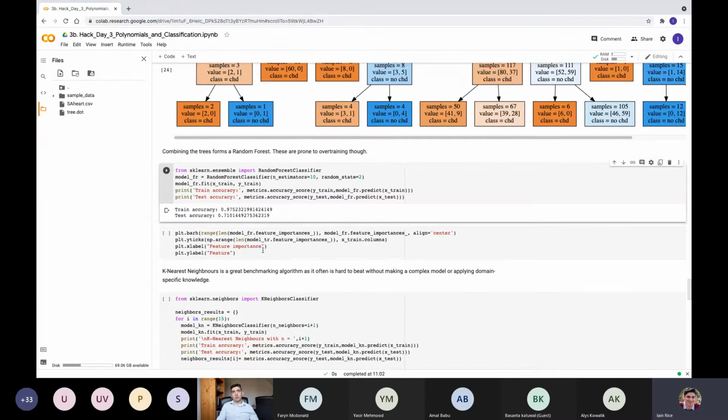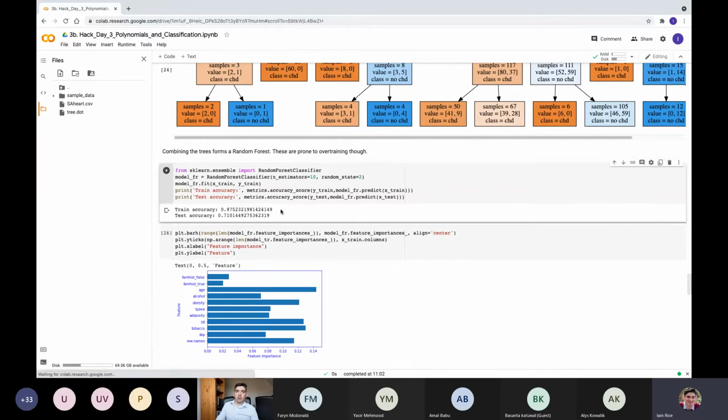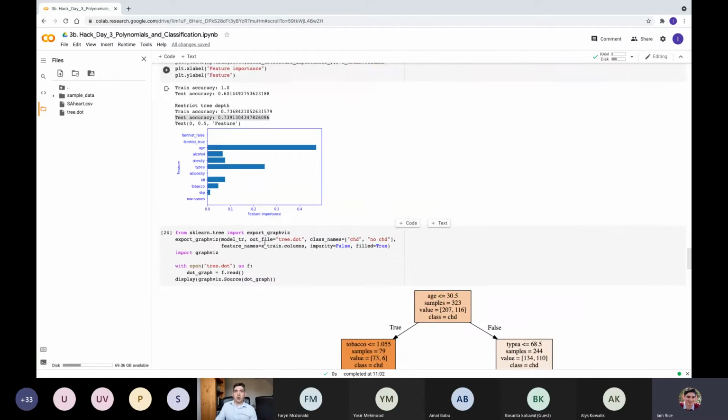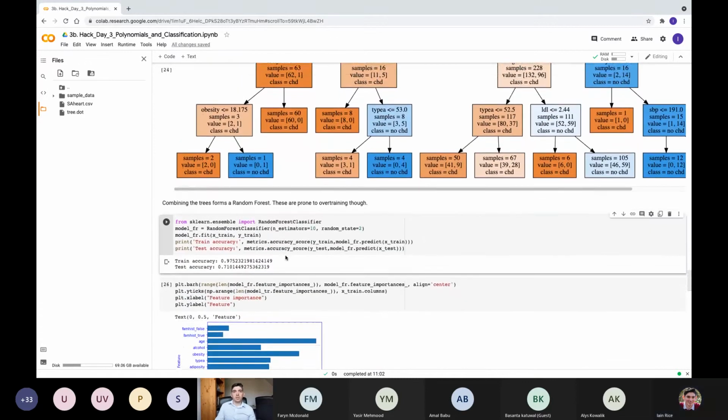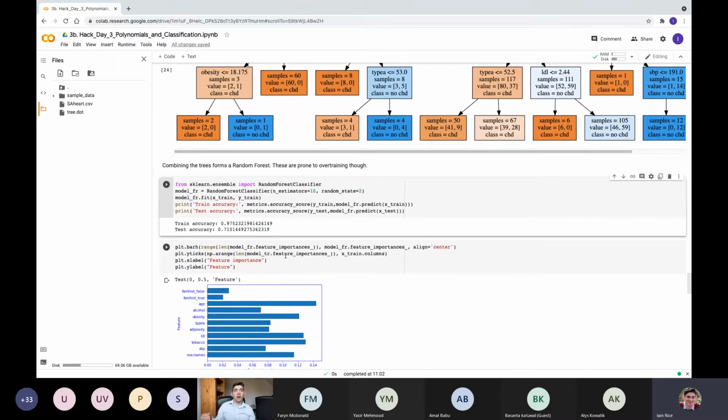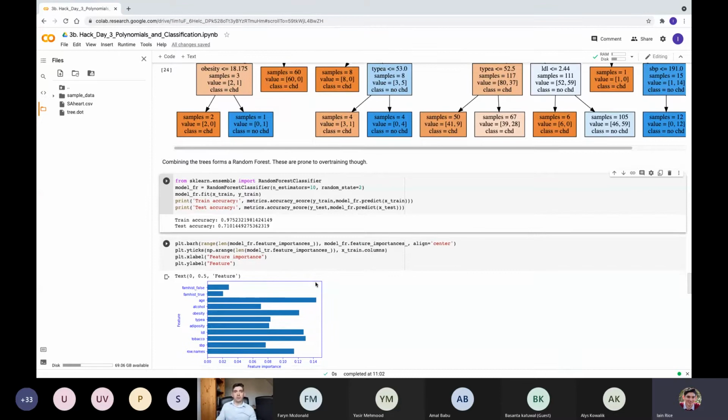So sometimes a random forest can be much better than a decision tree because it's taking loads of different models and averaging them. It's not always guaranteed though. So here our random forest has overtrained, and it is more likely to overtrain than a decision tree on average. Your random forest here, the accuracy for training is 97%, but the test accuracy is 71%. So that is worse than our constrained decision tree for test. Okay, test is the thing that we're really looking for, as well as assessing whether or not they've overfit.